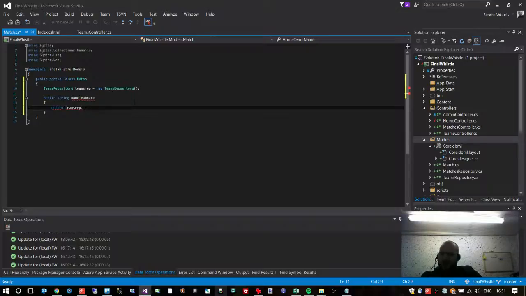That's not going to work, is it? This needs to be static. Oh no, it doesn't. Oh god. Let's not even access the repository. Sorry.